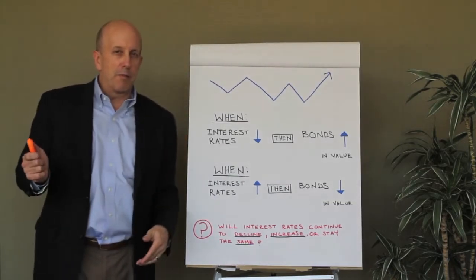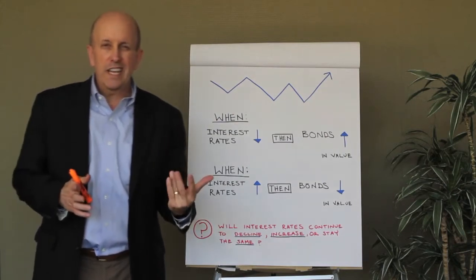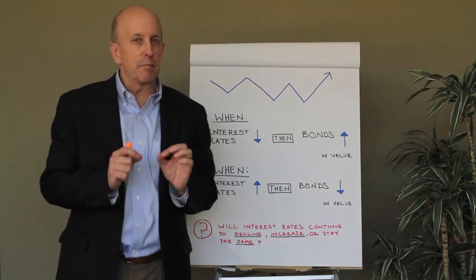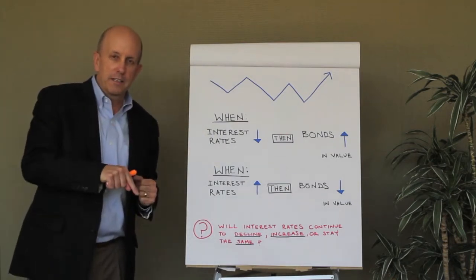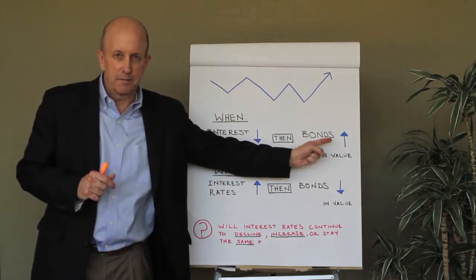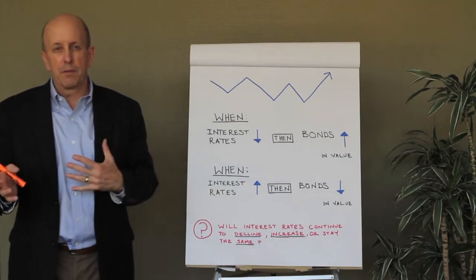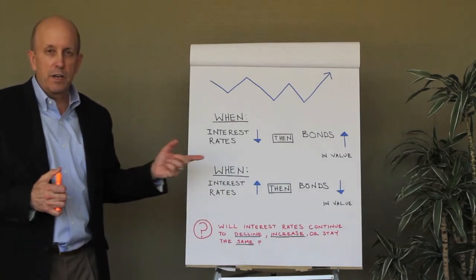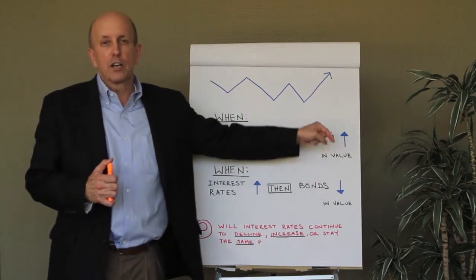Another fundamental about bonds, which is probably the hardest concept both to understand and to try and explain, but in its simplest terms, generally when interest rates are falling, the value of bonds increases. What you could sell them for versus what you bought them for. Conversely, when interest rates are rising, the value of bonds goes down.